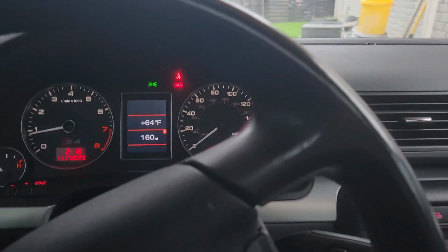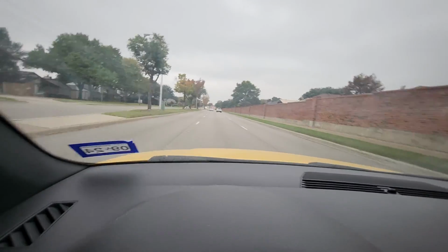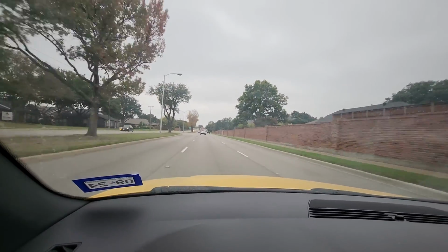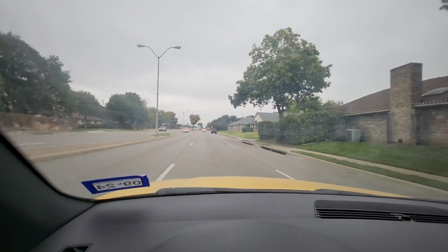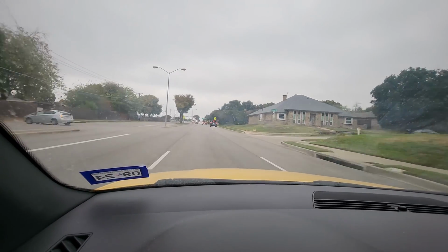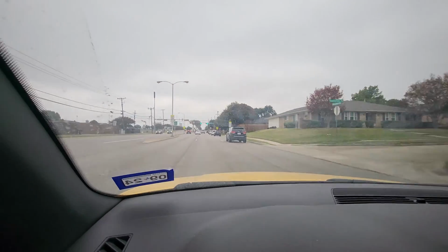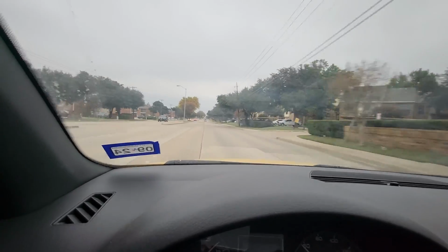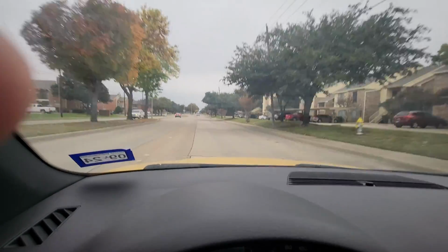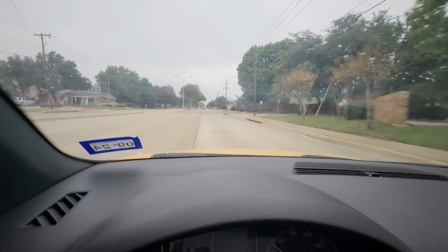Okay, so we are in here, no check engine light, nothing. Definitely hear a little bit more of a rumble from the front, which is nice. You don't hear any crazy suction noises or anything like that, and I didn't expect it to, but you definitely hear a little bit more of the engine kind of grunt. Yes, see, now I actually hear the engine versus just the exhaust in the back, so it's nice.